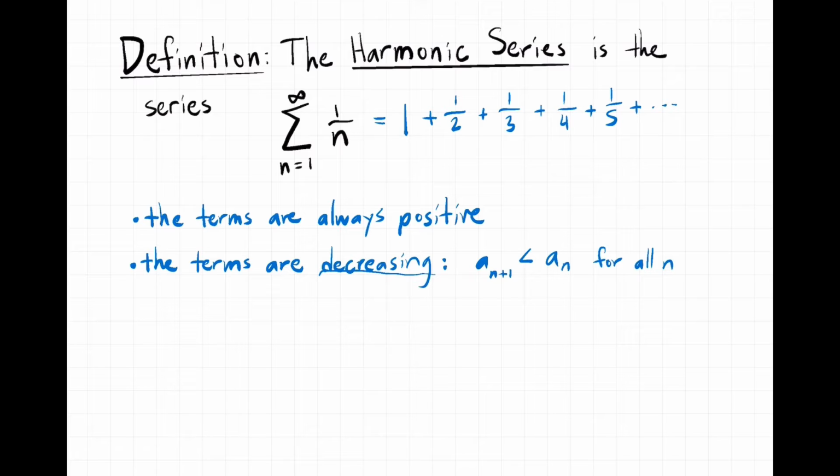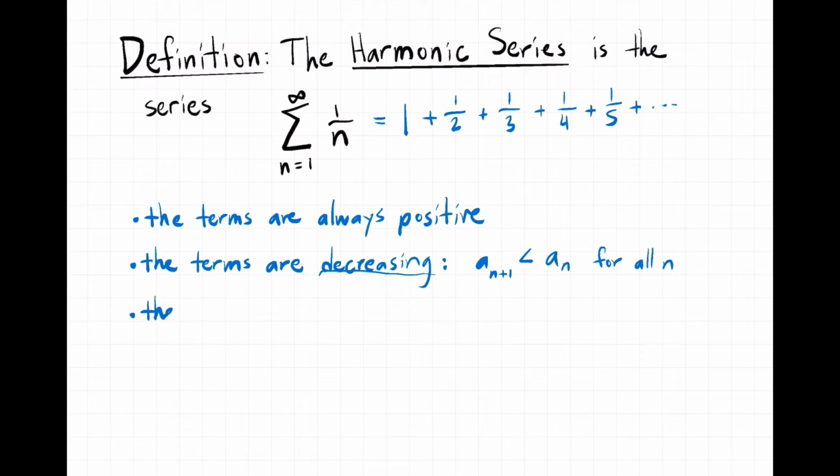Right? As our denominator increases, the denominator goes from 2 to 3 to 4 to 5 to 100 to 101 to 1,000,000 to 1,000,001, and so on. As the denominator gets bigger, the whole fraction gets smaller. So every term is smaller than the previous term that you added. Not only that, these terms are actually approaching 0.